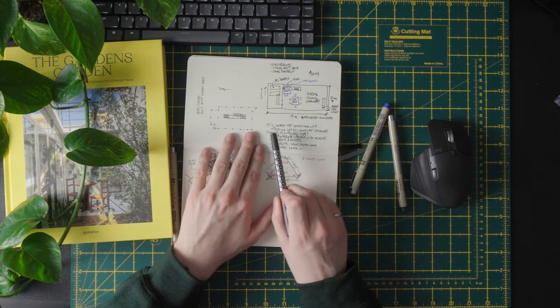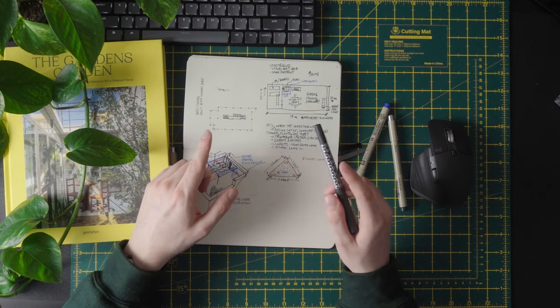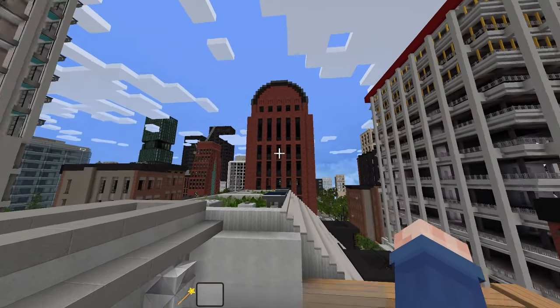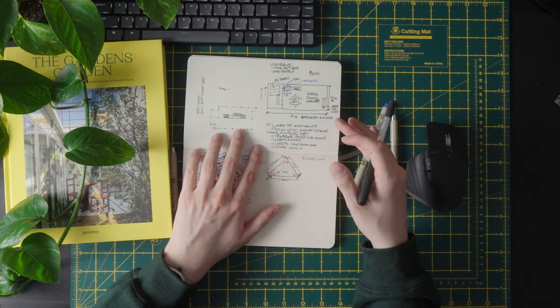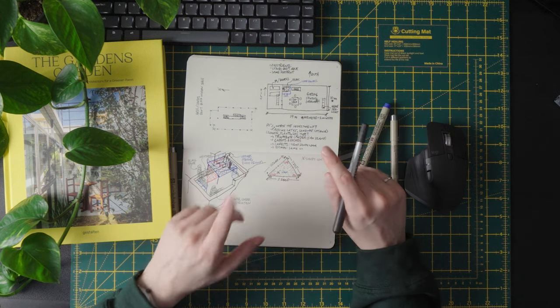Now, something I need to look at, putting PVs up here, is it worth the investment? Because if we check it out on our screen here, we can see that if we put PVs here, there's going to be some buildings blocking the way. This is south. So I'll do a little bit of an analysis on that. It's not going to be anything insane. You would actually model it out, but shh, don't worry about it.